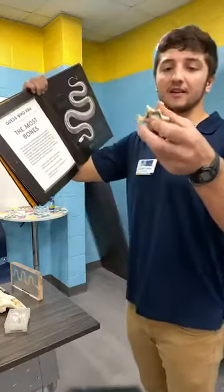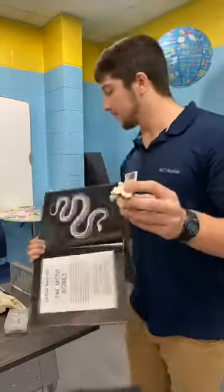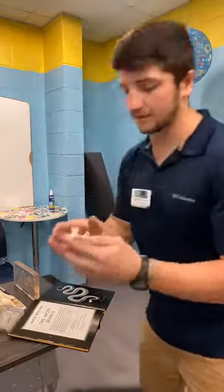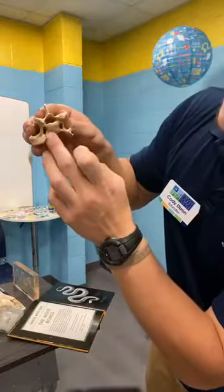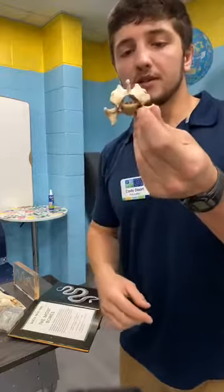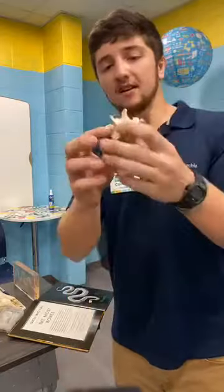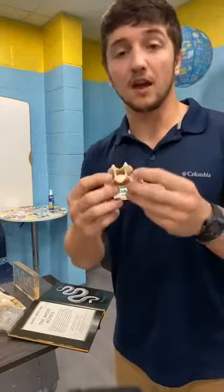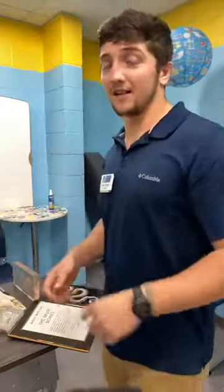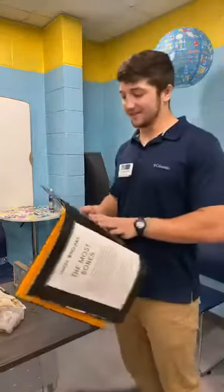So this is a vertebra, right? I'm not sure what kind of animal vertebra this is right here, but something that's really cool, you can see those small holes right here. Those are actually where the nerves go through. So the nerves will go through those small holes in the bones, and that makes your spinal cord, right? Yeah, so this is a vertebra. I'm not sure what animal this is. We have a bunch of bones just lying around, so I was looking at a bunch of them, and it's really cool to look at. But not all of them are easy to tell what kind they are, so it's a little difficult sometimes.